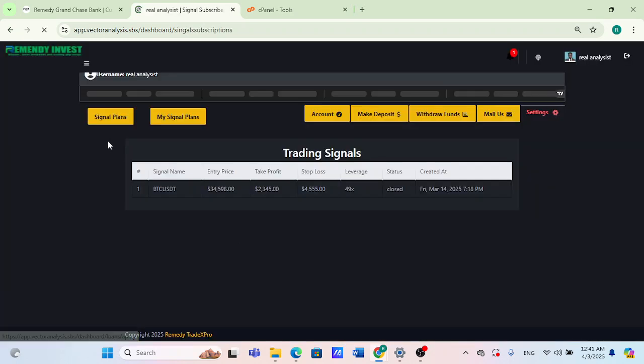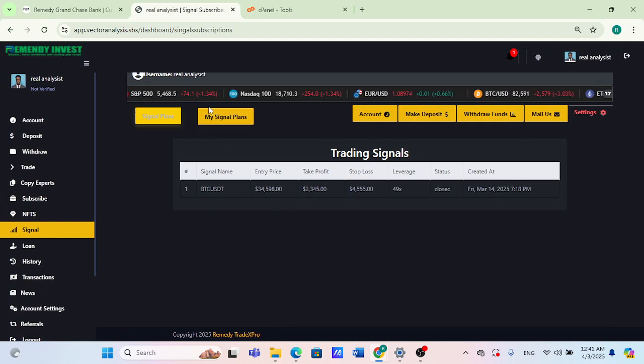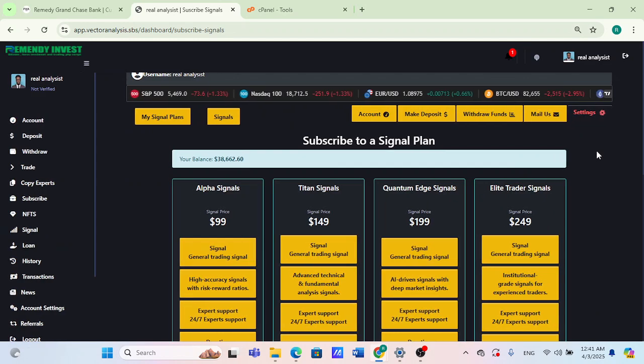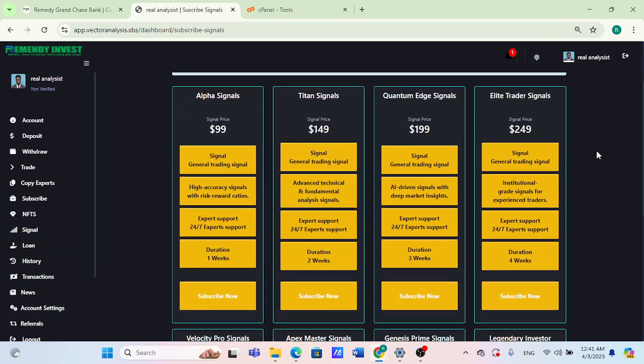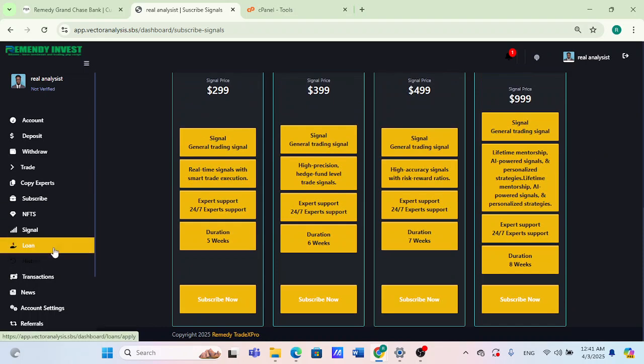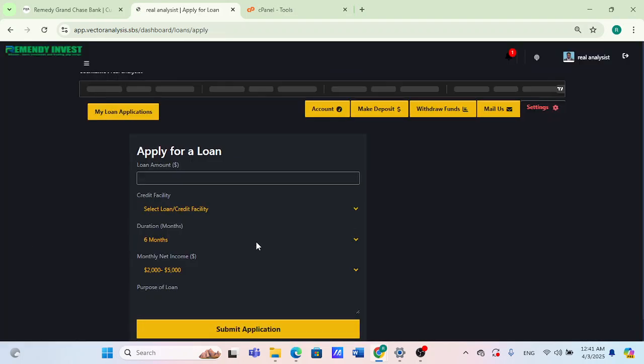So we have signals. Before you can see signals, you must what? Subscribe to signal plans. So you click on signal plans, my signal plans, the signals. Look at that. All right. It's very robust code. So we can also manage loans.